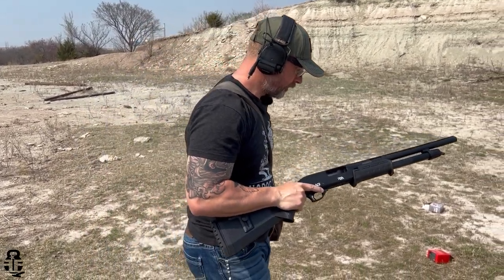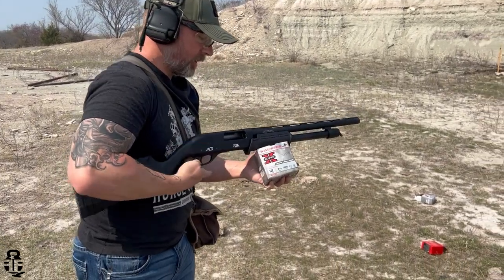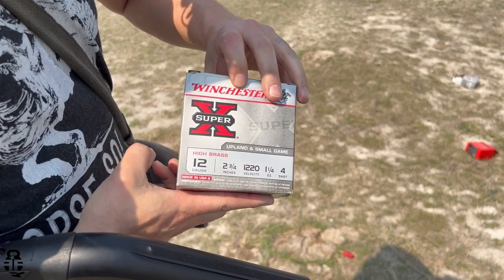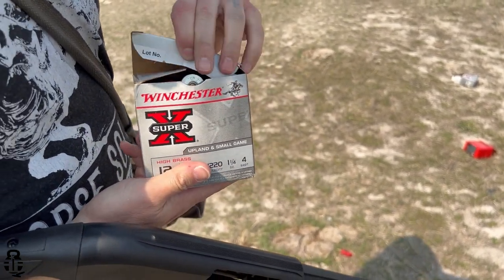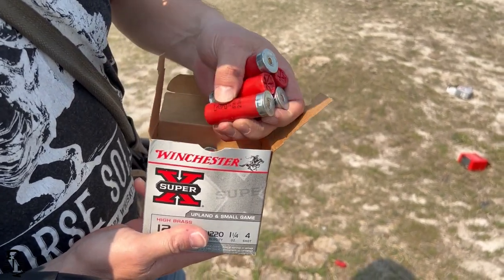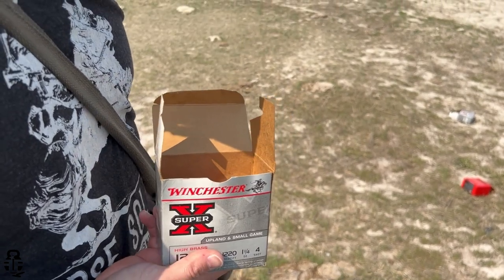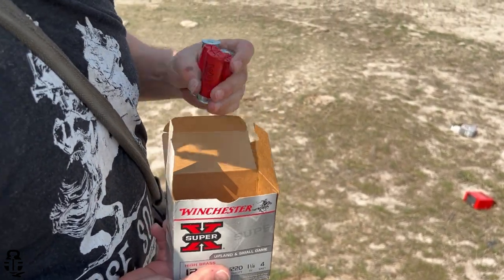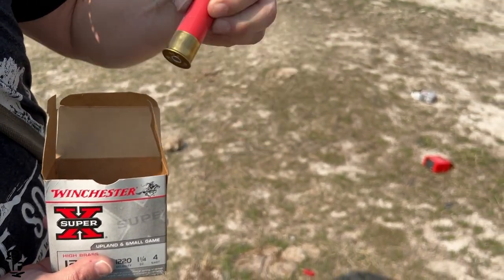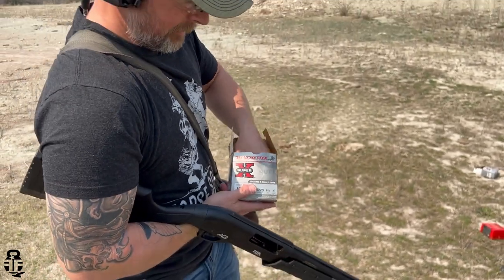I believe this is just a mixture of different types of stuff that I've got, some low brass and some high brass. So obviously low brass six, some more low brass six, more low brass six, and then I got some of these high brass fours. So nice little spicy surprise.